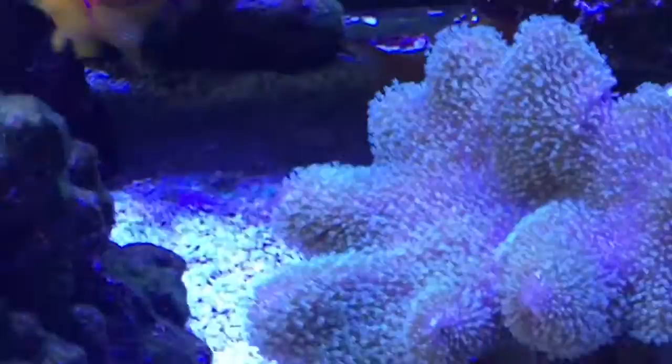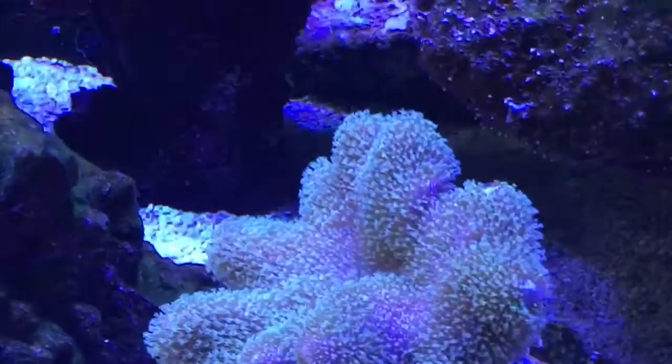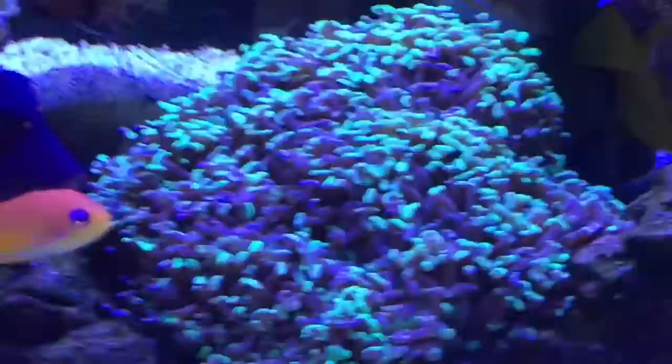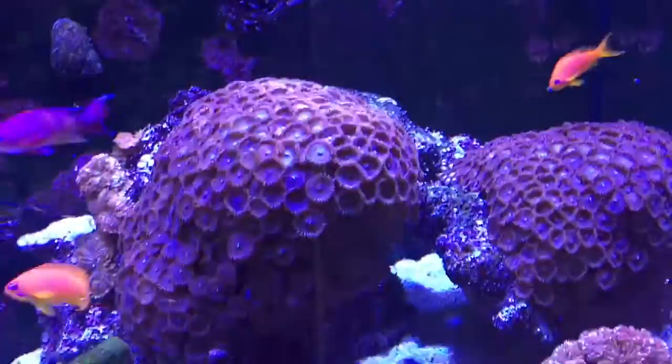This toadstool is a very strange one — it opens up for two days and closes for five. This morning I got it and thought it was dead, didn't look happy whatsoever, and two hours later it's a picture of health. So it's got me bamboozled. There's the same hammer coral there — I've had that for a couple of years, doing absolutely awesome, grown by the month. The rest of the fish and corals are doing okay here. These toadstools are growing like weeds, so I've got them separated from this area.